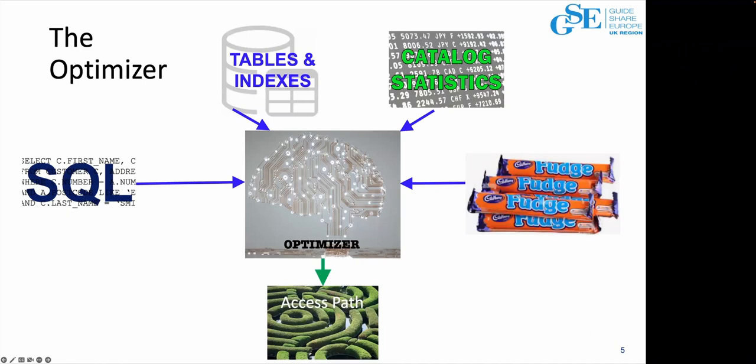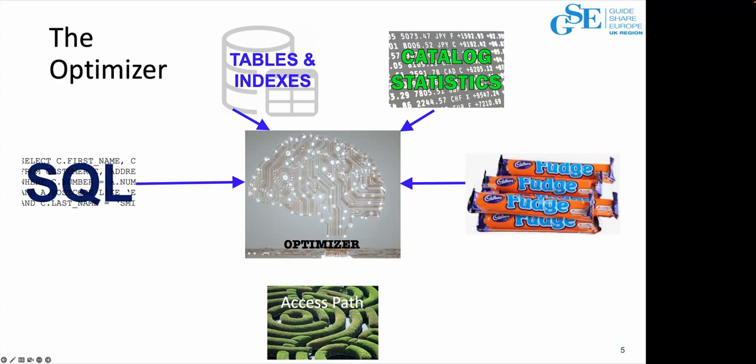So now we'll start to look at the optimizer. And this is my really simplistic view of the optimizer and how it works. Hang on, yeah, it flashes. We'll talk about some of these aspects in more detail over the next few slides, but here's just a summary of what's going on.